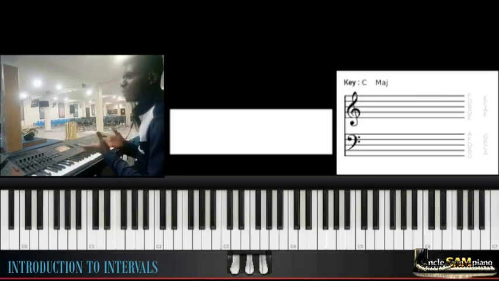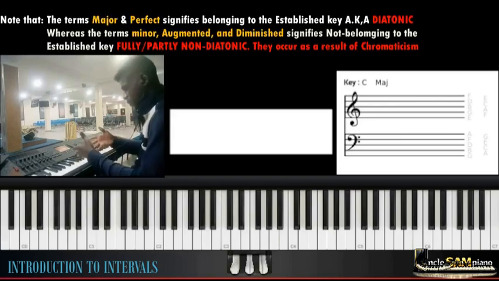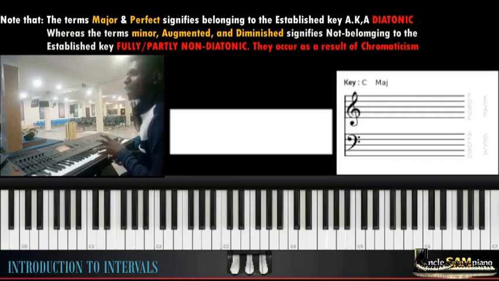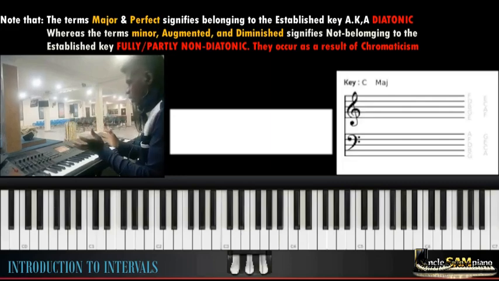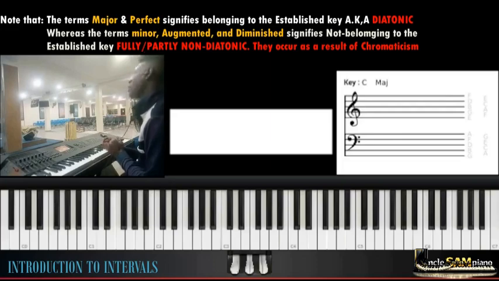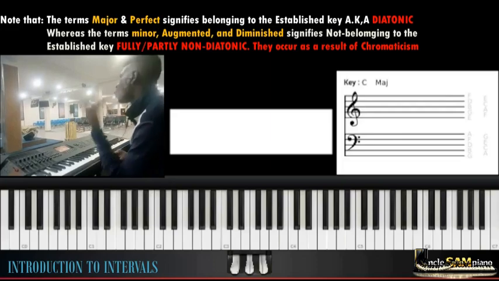That is why we call it major. They are the notes that make up that particular key, the notes that are diatonic, belonging. Then when we talk about minor, we are talking about those notes that are not belonging to the key. In professional terms, we could call them chromatic notes, but let's keep our knowledge within the word minor for now. So when we're talking about minor, we're talking about those notes that we don't usually find in that major scale.